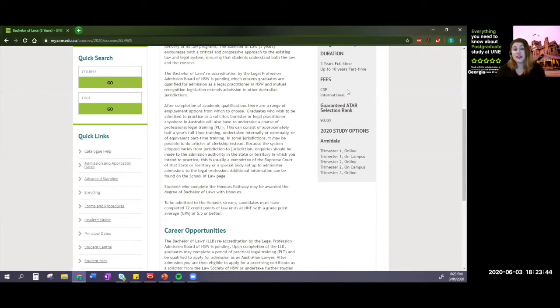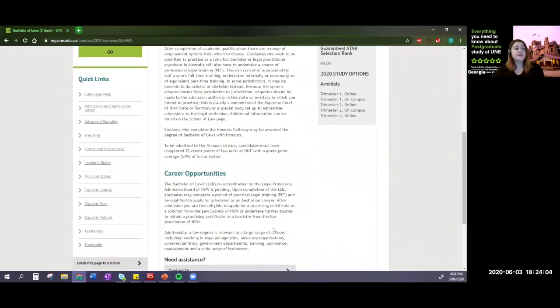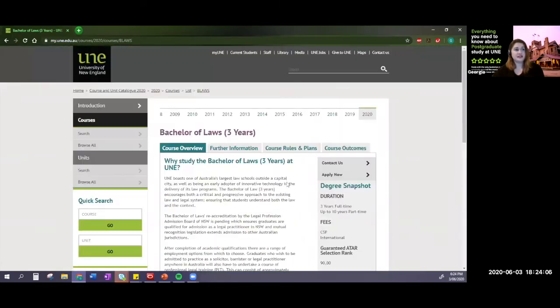Classes for that trimester will start on the 26th of October, and applications will close in mid-October. Otherwise, you can apply to start in trimester 1 in 2021. Classes for that will start on the 1st of March, and those applications are expected to open in about mid-August this year. So this is your general information on the Bachelor of Laws.